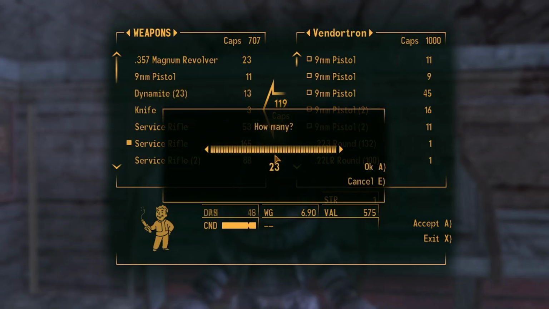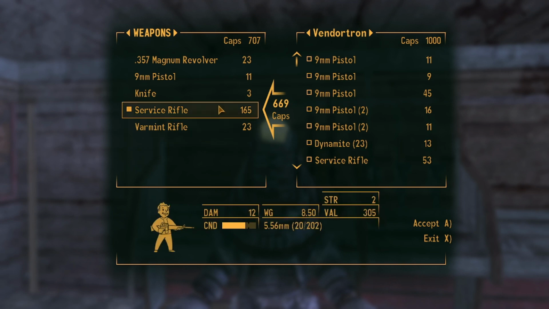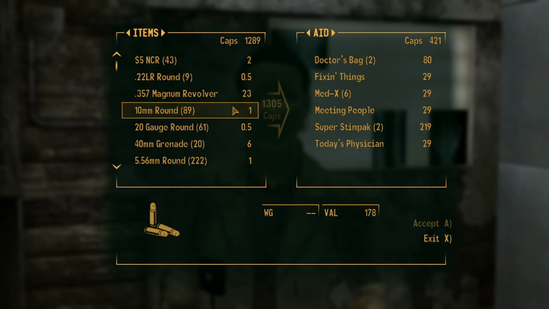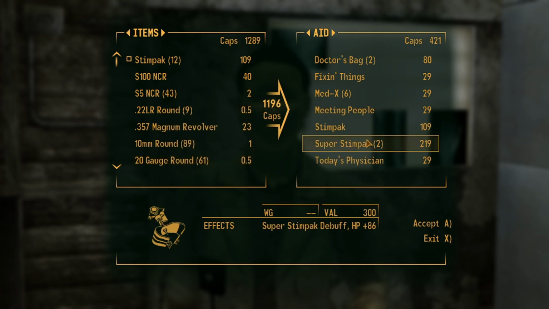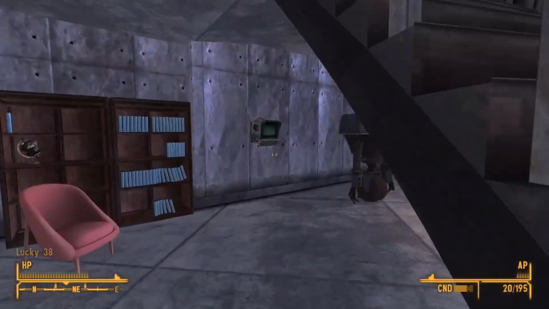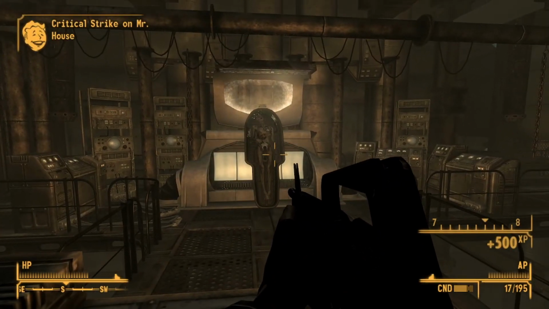So I had to run away, and I went to the Vendertron, and I sold a bunch of the guns I had gotten. It wasn't that many caps, but it was a pretty good amount, so I went to the doctor at the New Vegas Medical Clinic, where I was able to buy a bunch of stimpaks. I then headed to the Lucky 38, where I went to basically kill Mr. House. So I went in and I shot him with my service rifle, ending the reign of Mr. House in New Vegas.